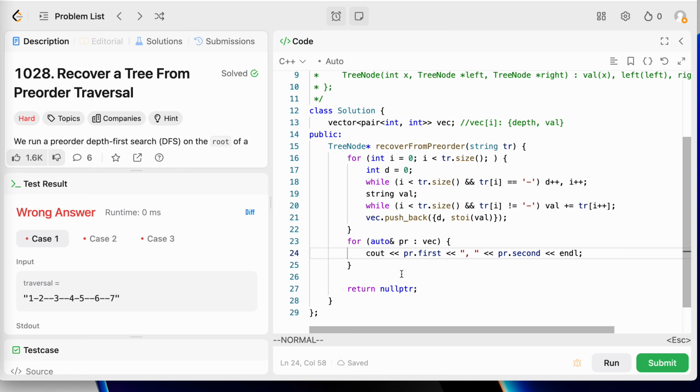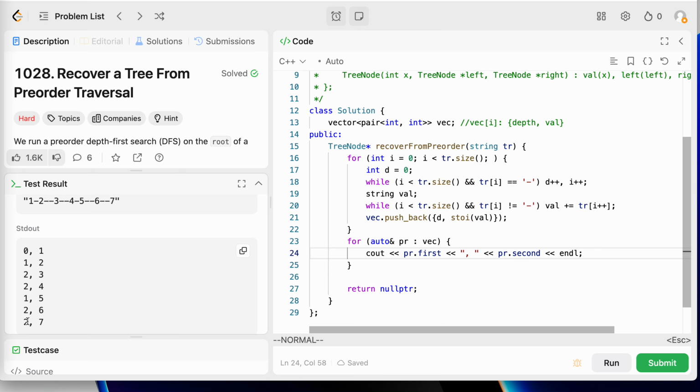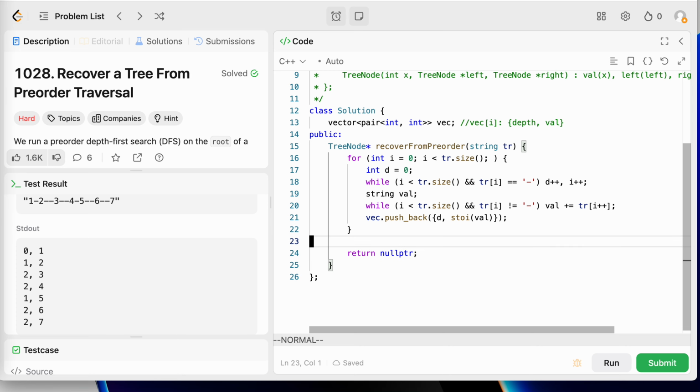The answer will be wrong, of course, but for now we can see that 1 has depth 0, and this is 1, and 2 for 3 and 4, and 5 has only 1 dash, 6 and 7 are both 2 dashes. The depths are 2. Okay, it seems correct, so we will continue.